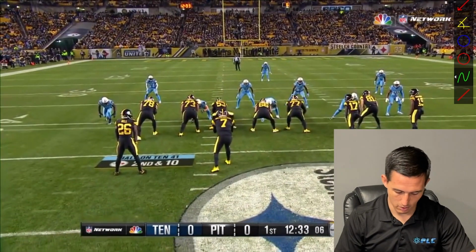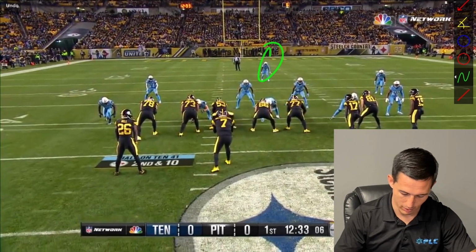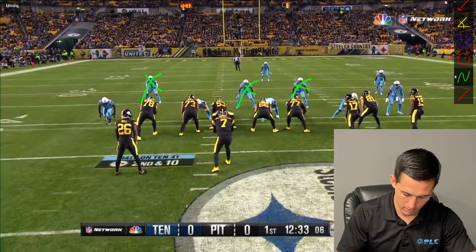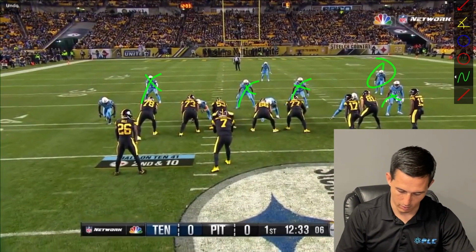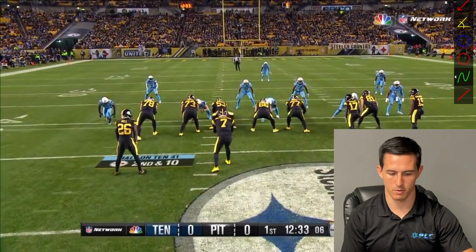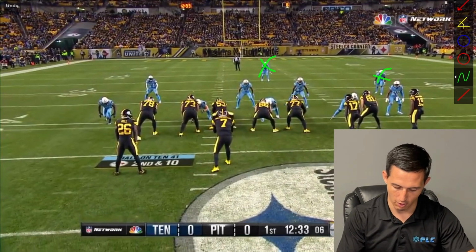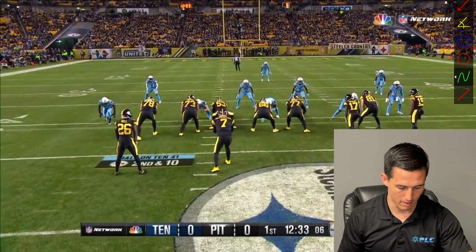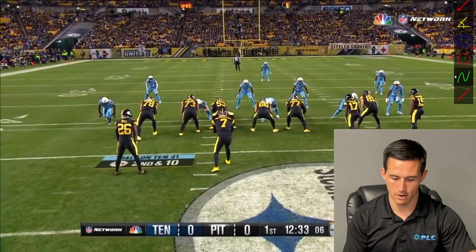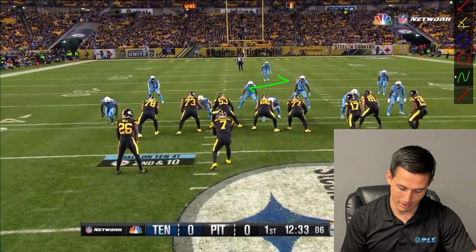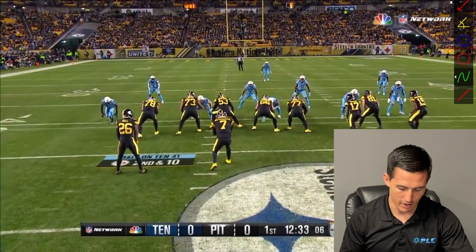All right, so here we're going to go again, look to see where the safeties are, where the linebackers are. So here's one of the safeties, and here are the linebackers. Okay, this is a corner here. By looking at this, what we're thinking about, because the safety's so high, the corner's inside, and these guys are off, and they're in a trip bunch lineup here, what we're thinking is it's going to be zone, right? Because if it was man, there would be a lot more guys shifted over here, and you'd probably have the corner being a little bit tighter in as well.